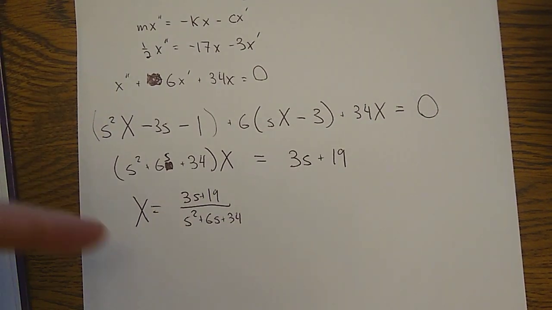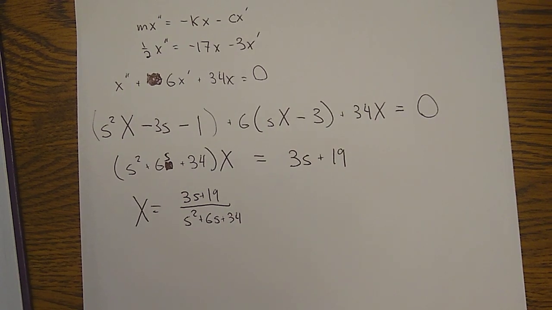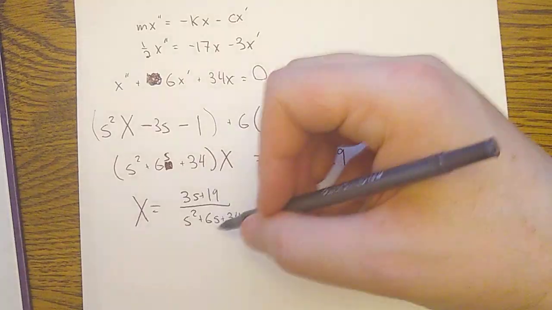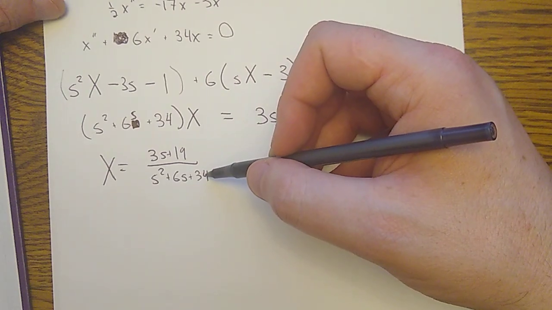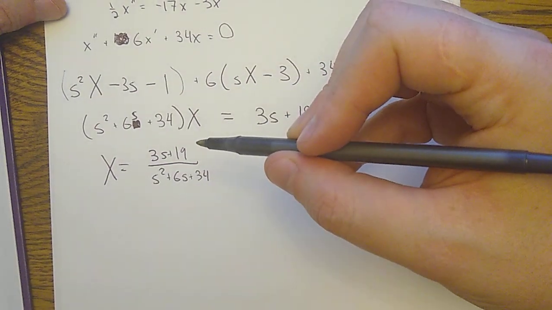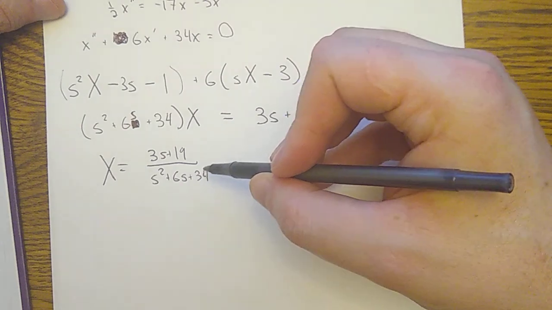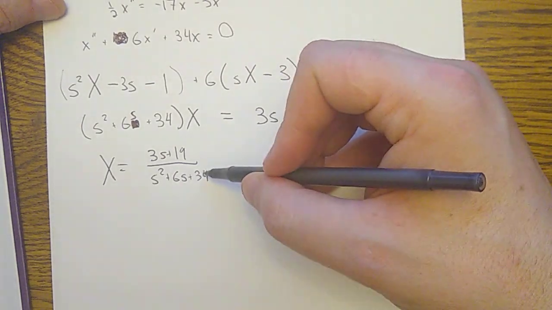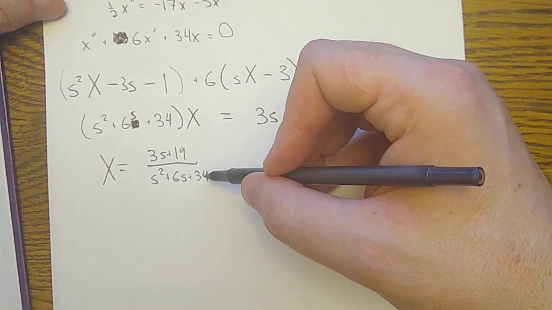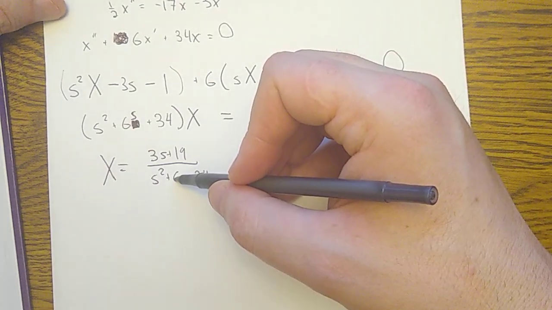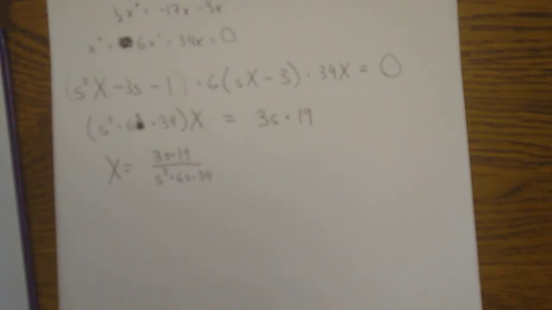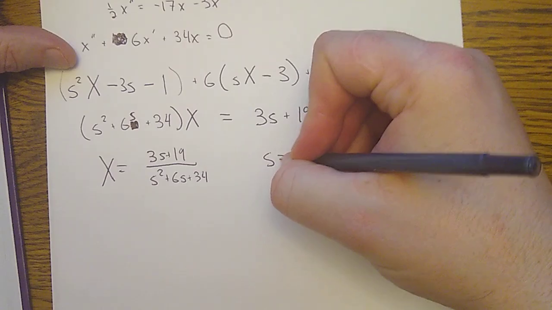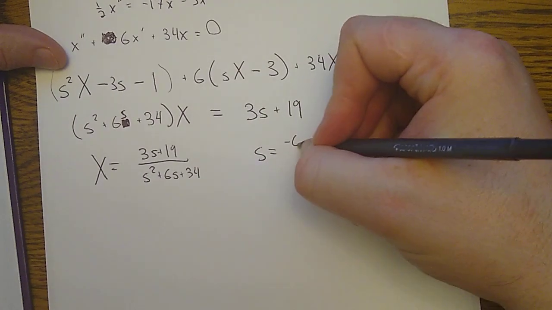Okay, and now I just need the inverse Laplace transform of this to find my original little x. So this is, again, a partial fractions problem. We should try to factor the bottom. We can do this the easy way, thinking of two numbers that multiply out to 34, but all I can think of is, well, there's 1 and 34, and those don't add up to 6. There's 2 and 17, those don't add up to 6. So I'm out of ideas. I can also do the quadratic formula.